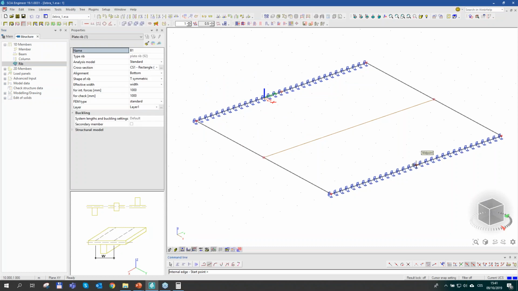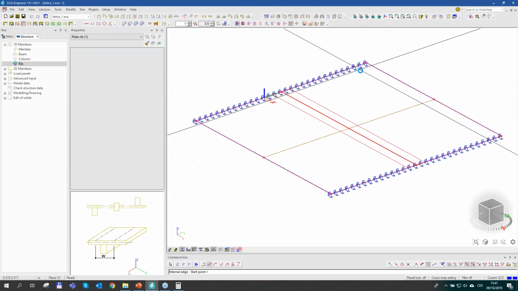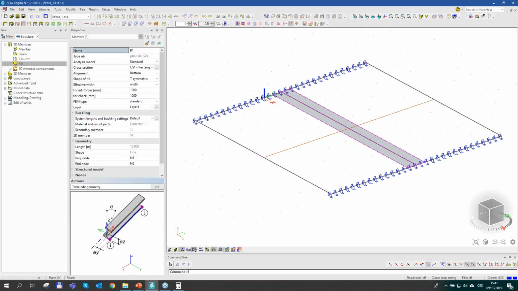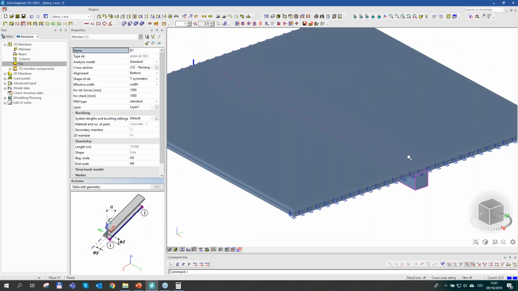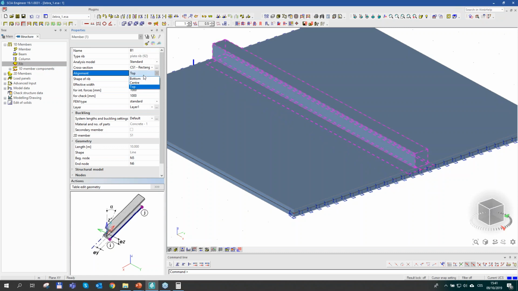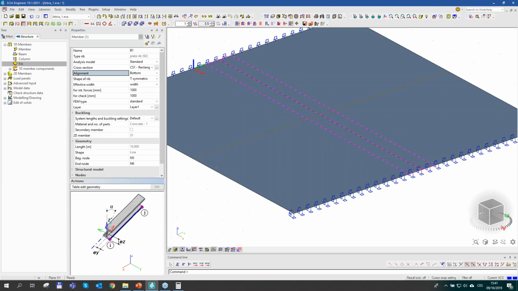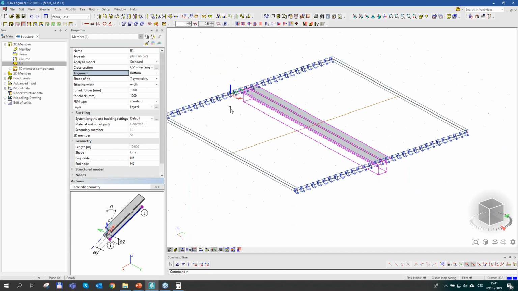So I need to define 2 points, and the rib is there. Now let's have a look at the rest of the parameters. We have options for alignment, so either bottom, center, or top. I assume bottom alignment will be the most common case, so I will stick with that.